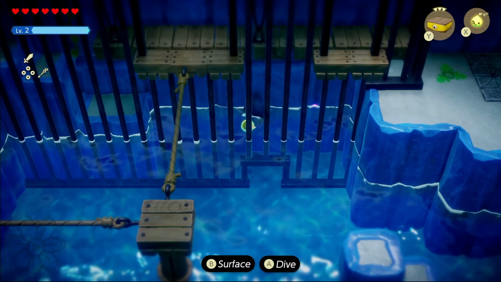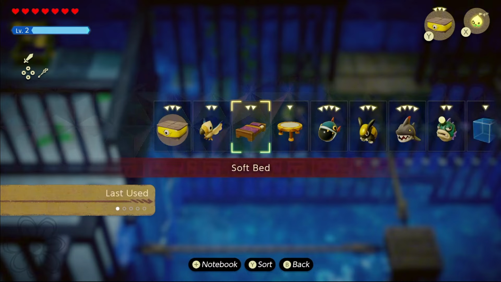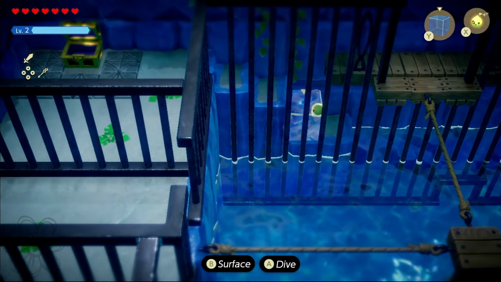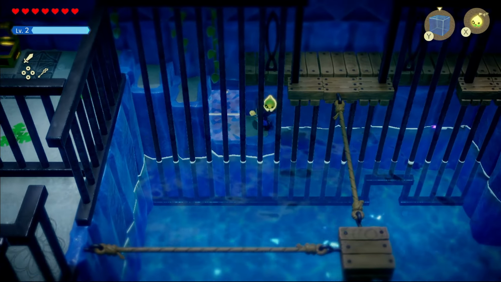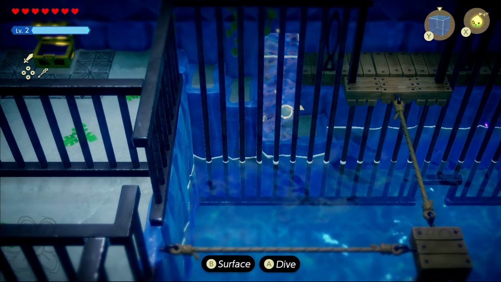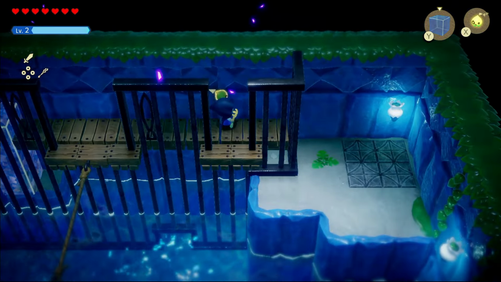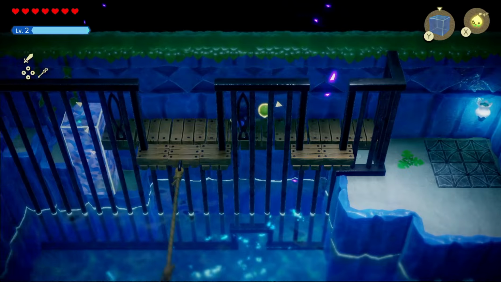Wait, was there another way out over here? Because I don't remember seeing one. Wait, actually, we need to... There's not another way out here. Wait. This is like a dead end. Something goes in that. Oh, there is another way out. Okay, so how do we get there?